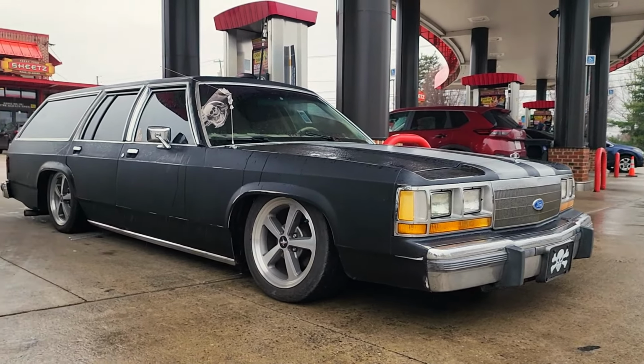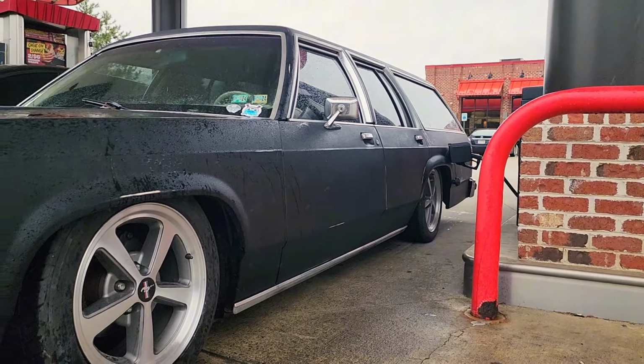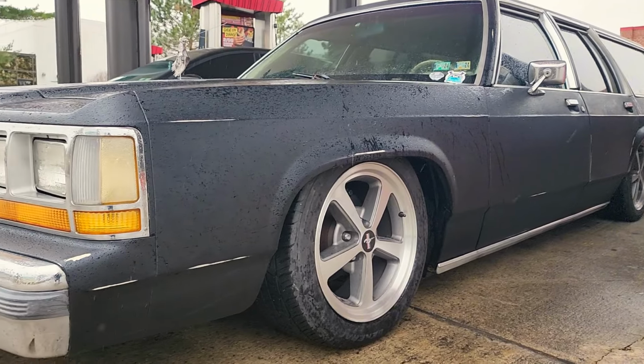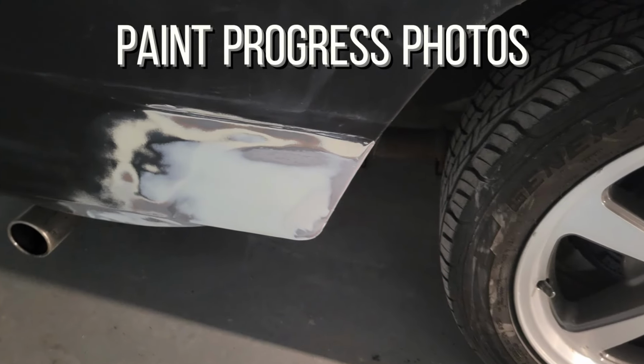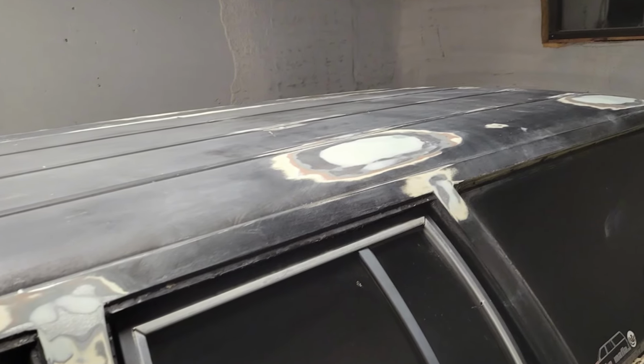Quickly put the lights back in, drove it to work in a rainstorm, fresh out of the paint booth, and then right to the show the next morning. And here's a bunch of progress photos of the bodywork and paint that was done in the last 36 hours.